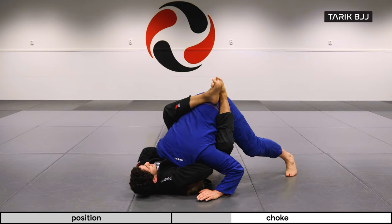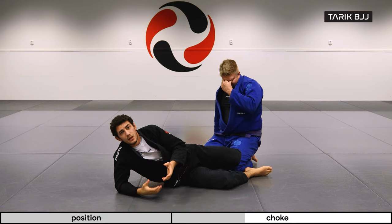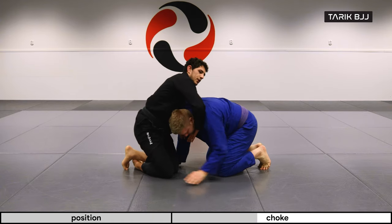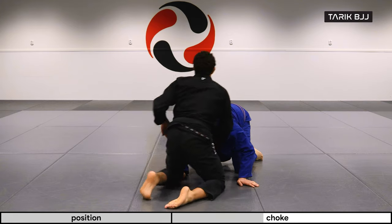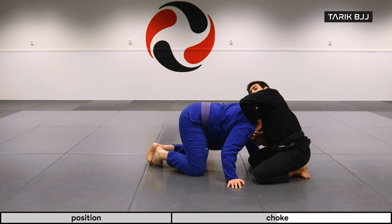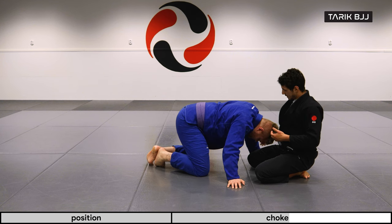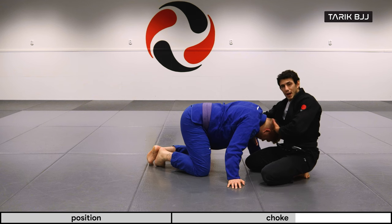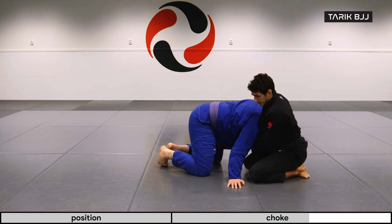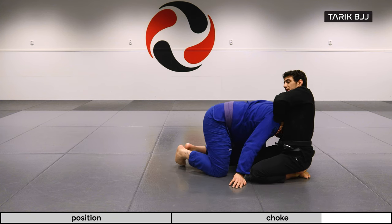Now I'm going to move this elbow pretty high, and I'm going to attempt to bend my elbow over his shoulder — like a Marcello choke, it is a Marcello choke. Just to show it from a different angle: you'll see I'm going around with this arm, on this side grabbing my own hand with all fingers over. Then I'm going over my shoulder, over his shoulder, with my elbow. Some people are going to feel it's a lack of flexibility, but it's also important to keep my body tight to his head. A lot of people try to do the choke in front of their body — sometimes it works — but try to keep his head close to your ribs and then move the elbow over. Once you have this position, it should be pretty good.